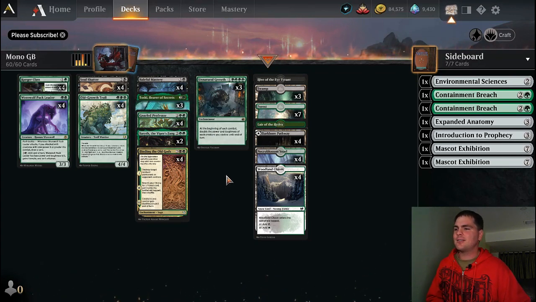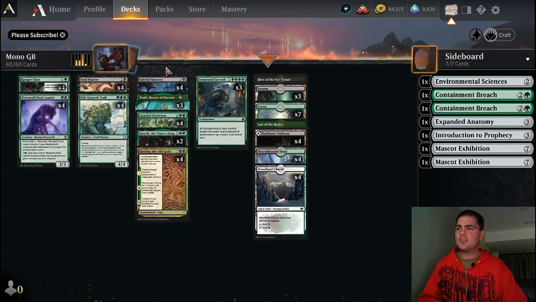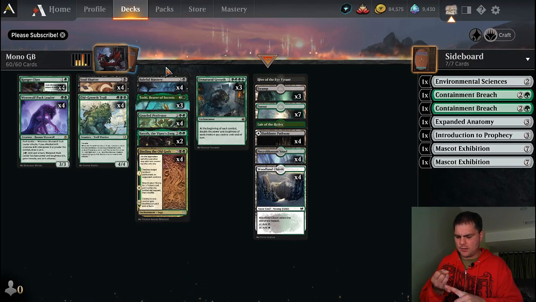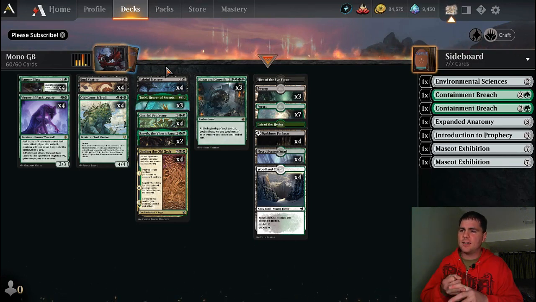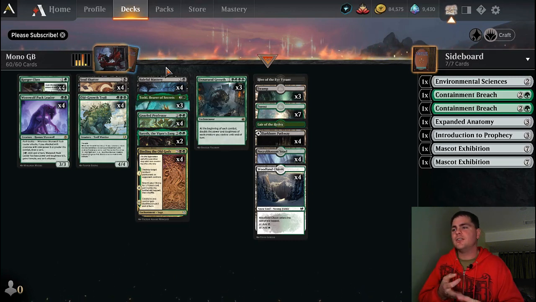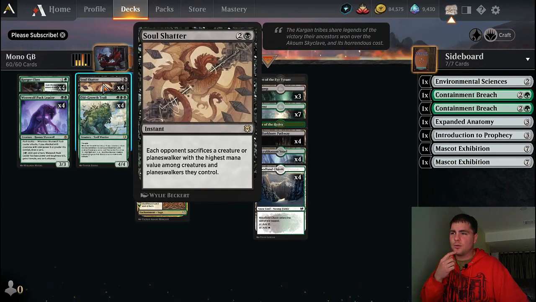So I'm like, no, let's go with some hardcore removal. We're going to use some black removal, some powerful stuff. And originally I'm like, no, we're going low mana stuff. So I had 2 Power Word Kills, 2 Eternal Grasps, the new one that you lose 2 life when you pay, and it's 2 mana to cast. And then I had 2 of each of those, and then 4 copies of Bloodchief's Thirst. So instead, I took all 8 of those and swapped them for 4 Baleful Masteries and 4 Soul Shatters, simply because these are just much more powerful versions of removal.